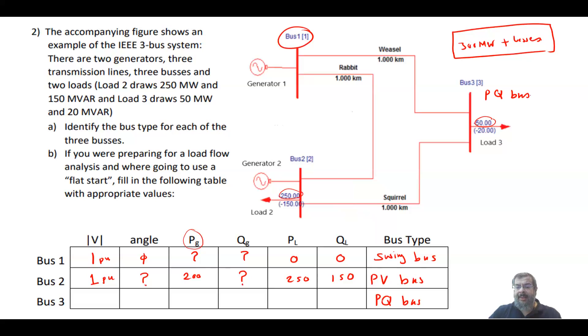Let's go now to the PQ bus. In the PQ bus, we start the iteration by assuming the voltage as one and angle zero for the iteration. By the way, for bus number two, we don't know the angle but we assume it zero as well. We give it an initial guess, we assume it is equal to zero.